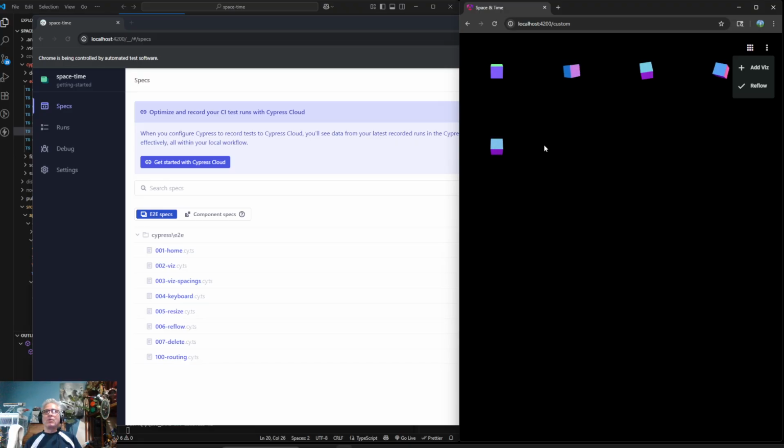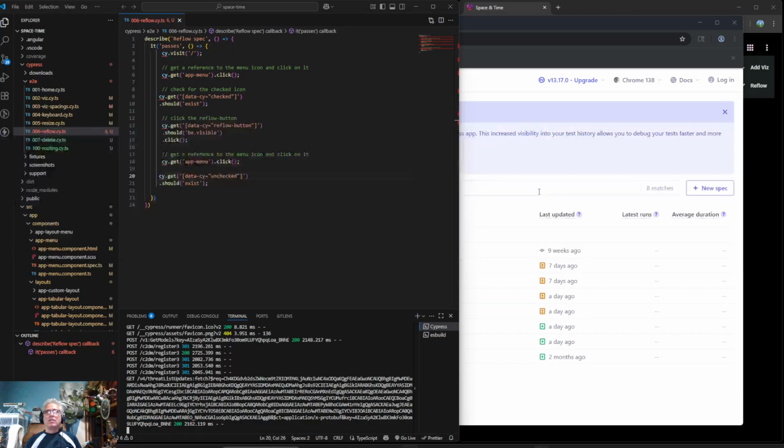I guess I'm going to want a third test to go in and delete like the second one, and then add 4, delete the second one, add a 5th one, and make sure that the 5th one comes down here when the reflow is off. But when reflow is on, that the second one is up here. I think the reflow one is going to be a lot more difficult, a lot more stuff than the delete. But anyway, this is end-to-end testing, and we have one test.